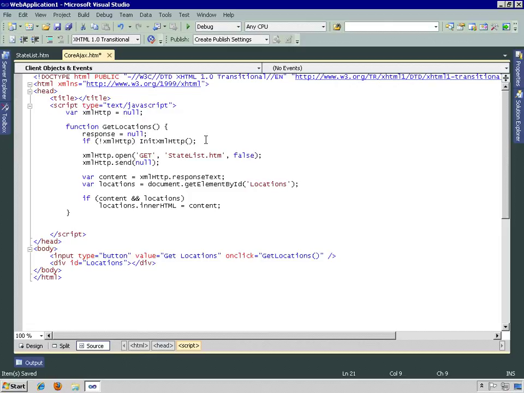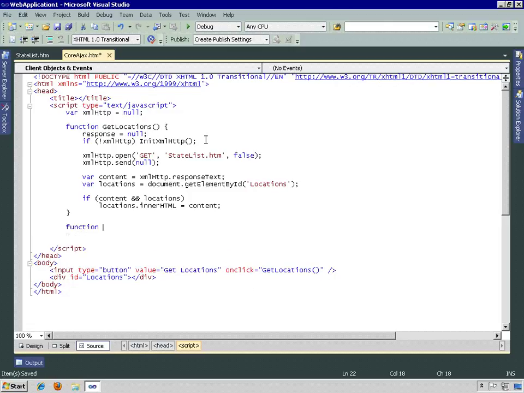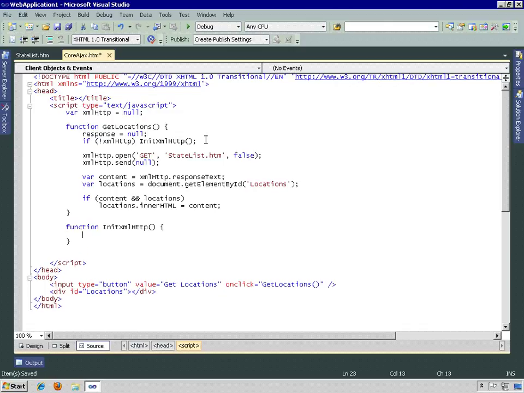All right, let's go down here and create another function and call it initXMLHTTP. And it's going to be a series of try blocks.